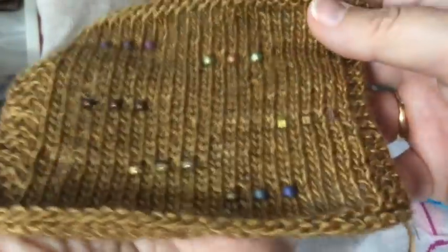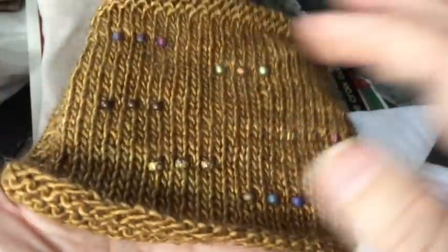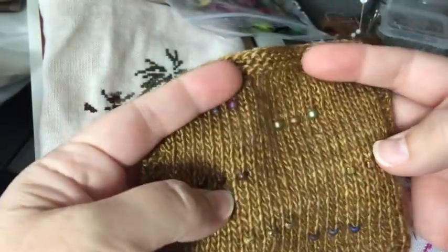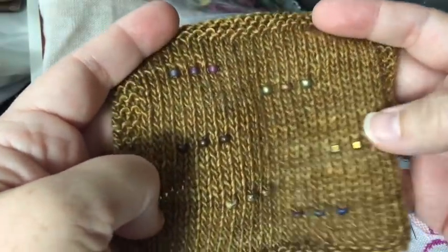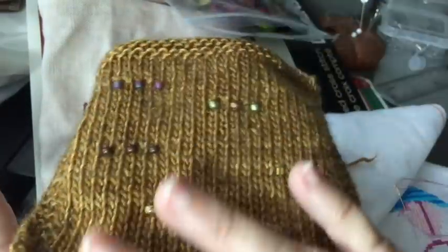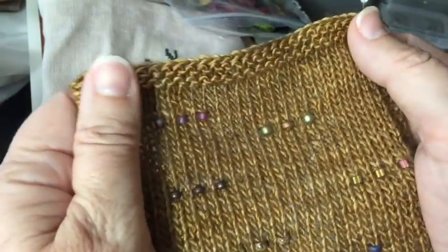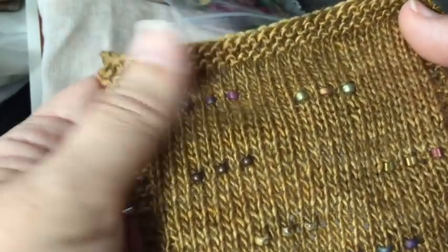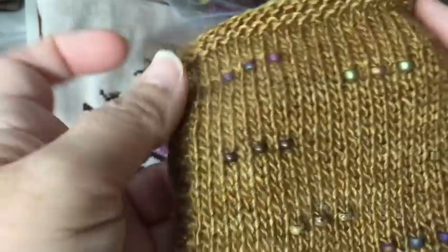I used a size 5. It turns out that the pattern calls for a size 3. As I've mentioned before, I usually do go up 2 needle sizes with Laura's patterns. Our knitting is just that different that I have to go up 2 needle sizes. So this may be the needle I use. I like the look of the fabric that I got.